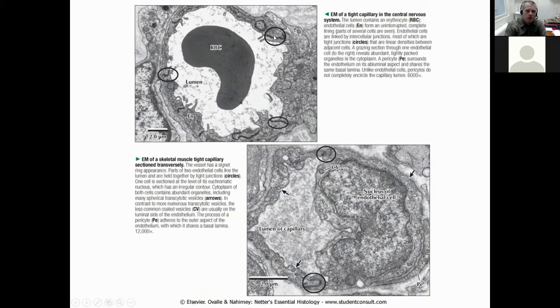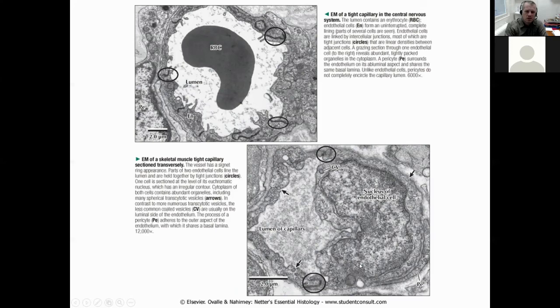And again, an electron micrograph of some capillaries, showing you we start with the less permeable capillaries called continuous capillaries. This is a capillary from the central nervous system, so you can see the tight junctions here, leaving no space for paracellular transport. So everything needs to go across the endothelium, where the endothelium decides what should be transported or not. Then we have the continuous basal lamina, that's this, and we have the processes of astrocytes, so that's part of the blood-brain barrier. The continuous capillaries are also in the skeletal muscles. This is a proof.